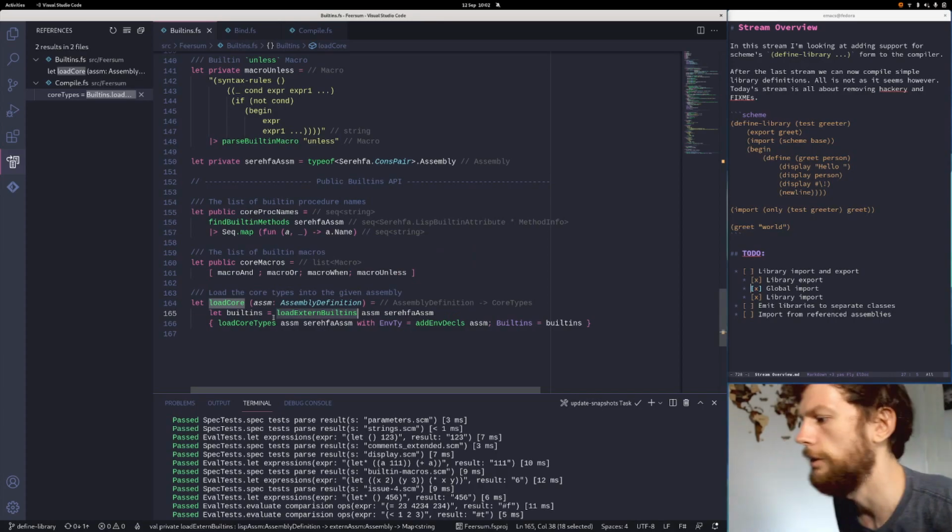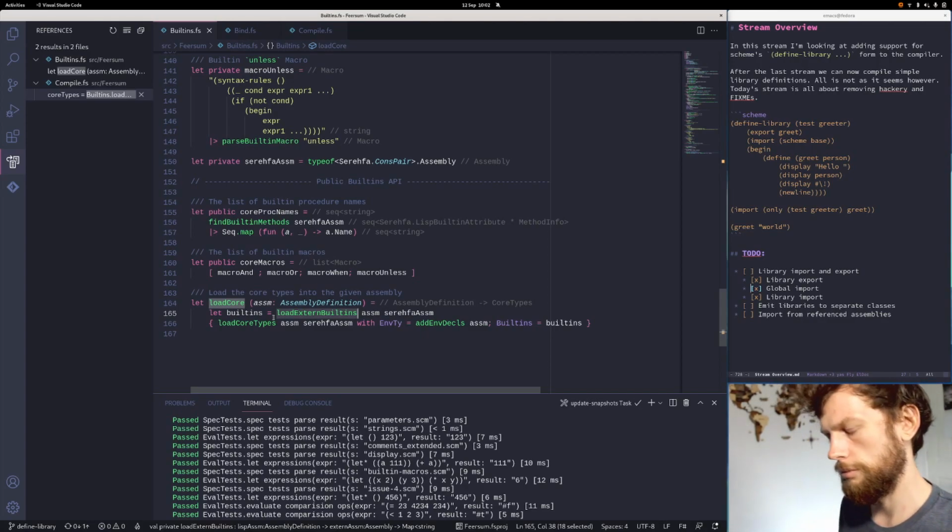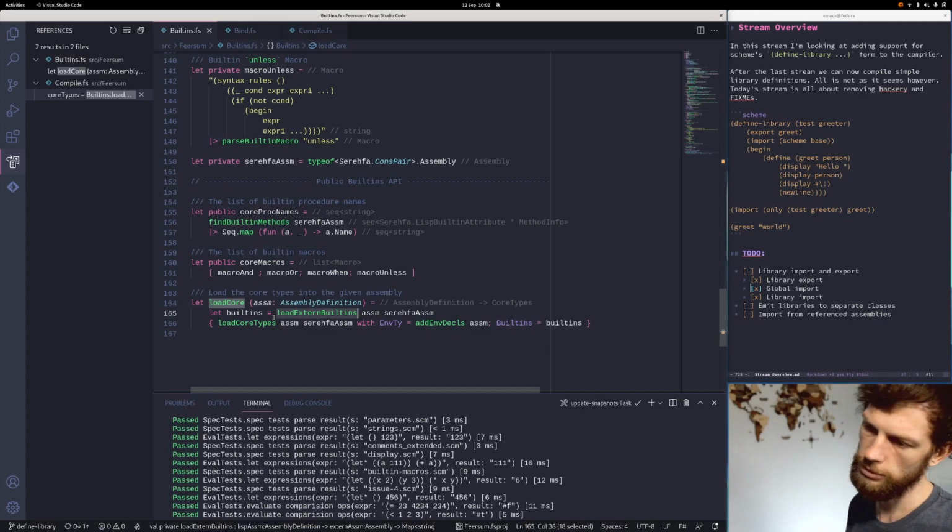We might want there to be a built-ins object that actually holds the assembly that we can use for both binding and later on to emit.